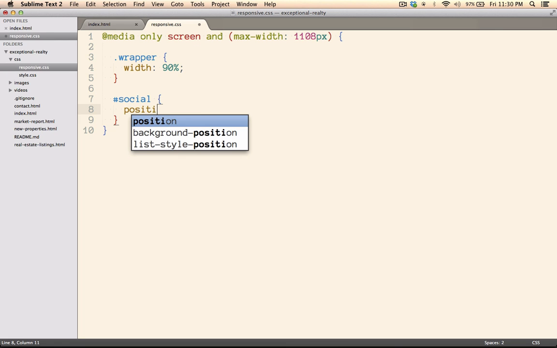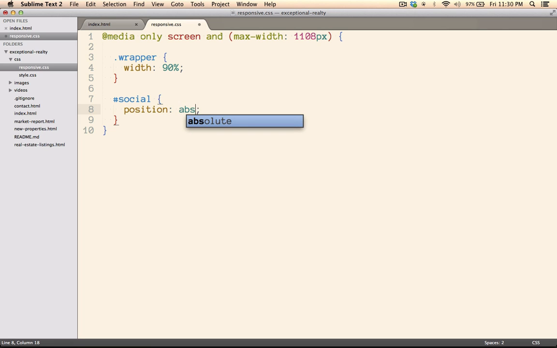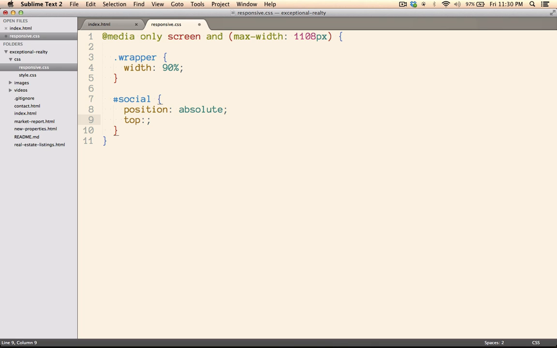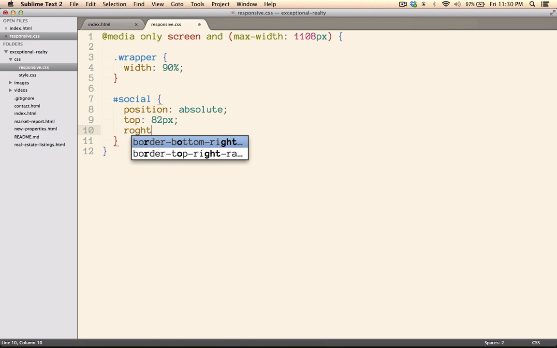What I'm going to do is set this one to position absolute instead, and we'll tell it to be 82 pixels from the top and 4 pixels from the right.